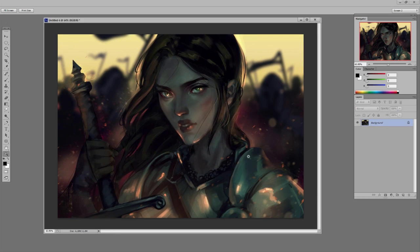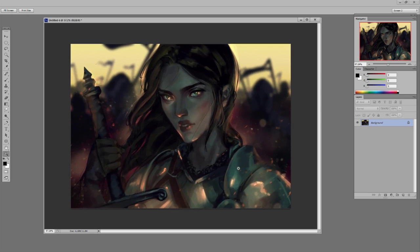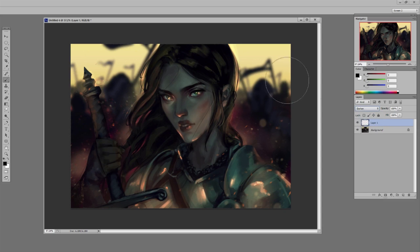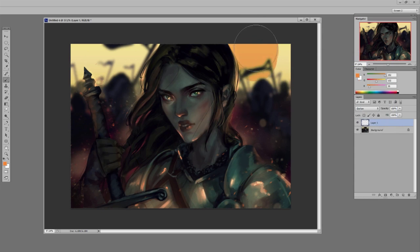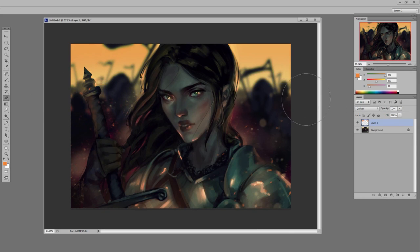So the first thing that pops out to me is that when you zoom out, you can still sort of tell what's going on, but I think the background takes a lot of attention away from our figure. And I think it's okay to have a brighter background than your main subject, but I think it's so bright that it's distracting. So what I would do is just tone that down a little bit, make a new layer, set it to darken. I'd even make it more of a sunset, warm, golden hour kind of glow. That way it's still brighter, but it allows us to bring our attention back to our character here. And I'll lower the opacity of that a little bit. Maybe even use an airbrush and erase at the horizon a little bit.